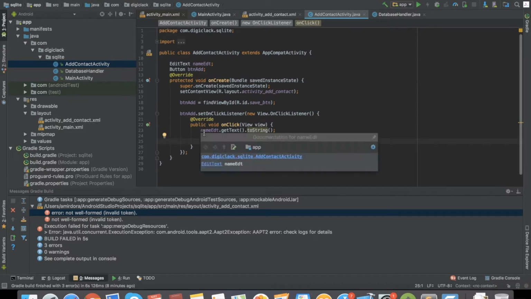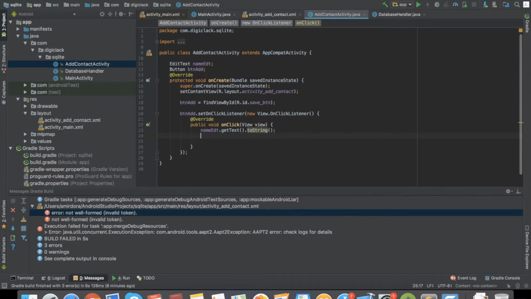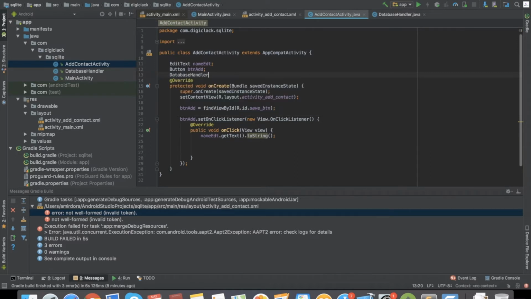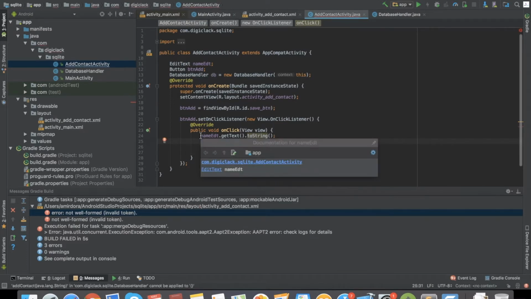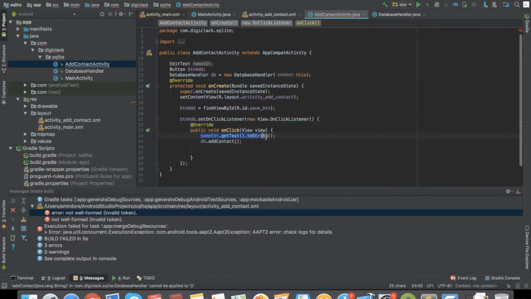Okay, we have our name.dtt. We're going to initialize the database handler. db is equal to new database handler, and this means giving it this application context. db.add contact, we just give it a string. Now this is a string.